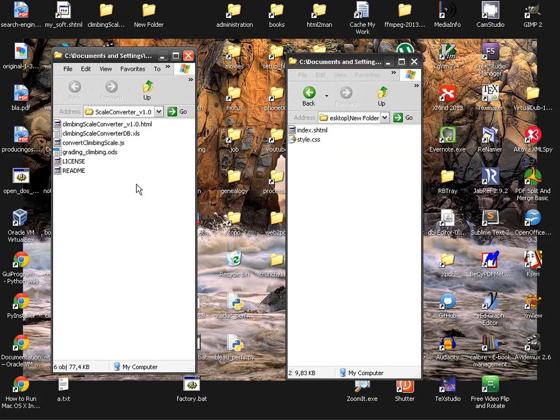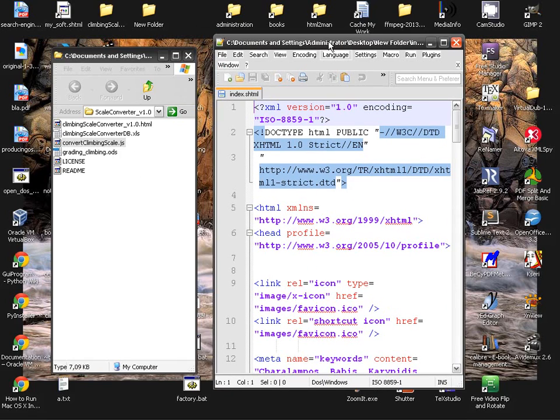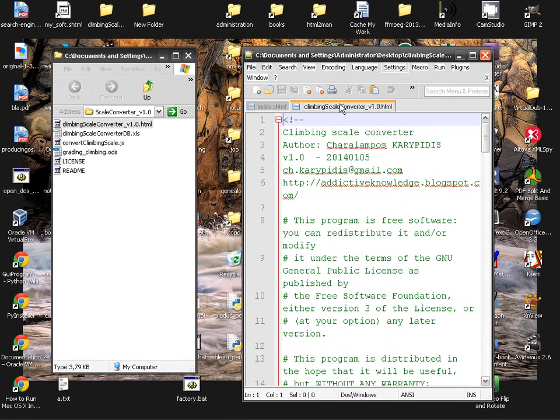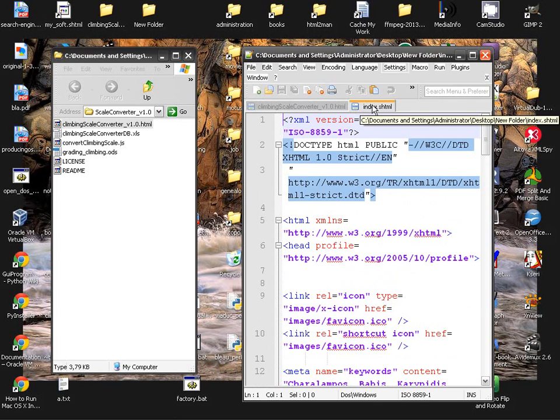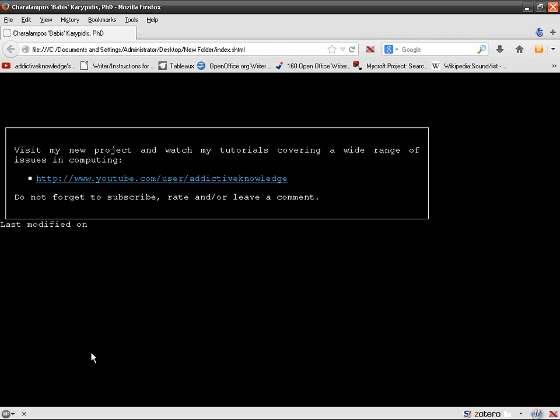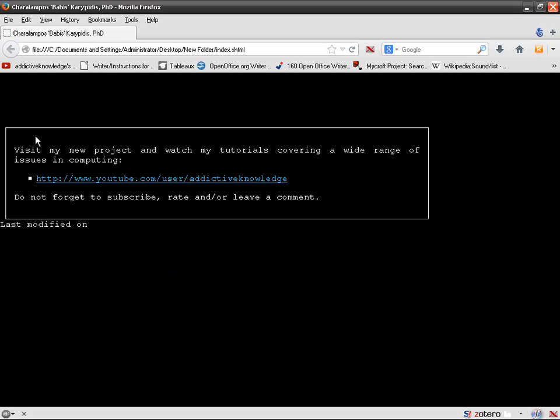First of all, I'm going to get the JavaScript file and copy it into my folder. Then let's start working on the HTML files. This is the HTML file you're going to get with your zip file, and this is the new website in which I'm going to integrate the converter. Index is this. Sorry, there you go. This is the original website. So I want to integrate the converter here.